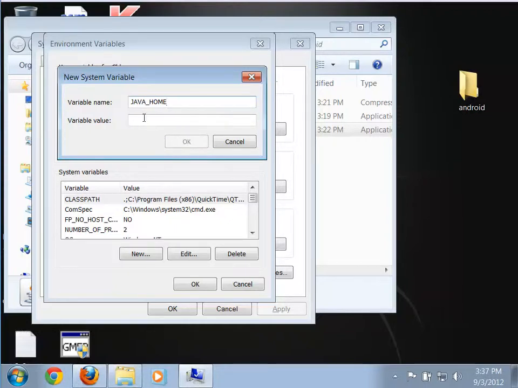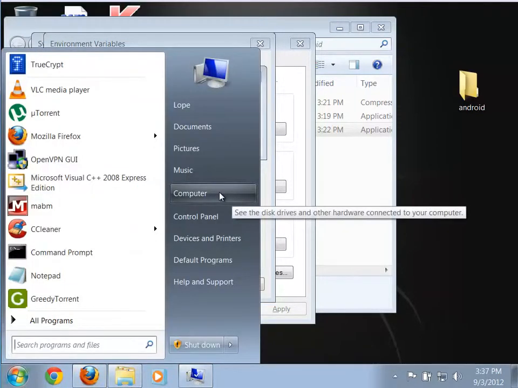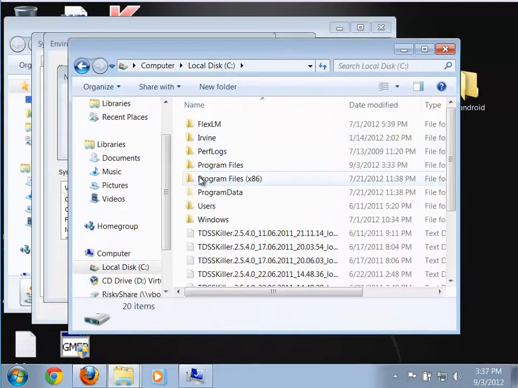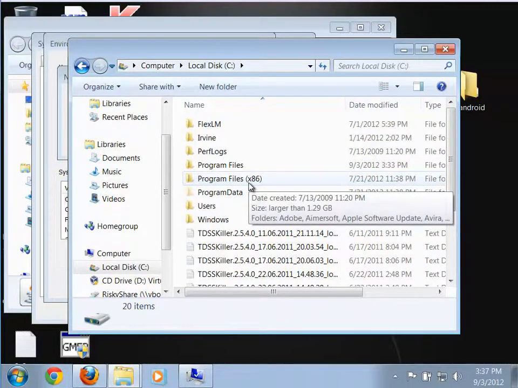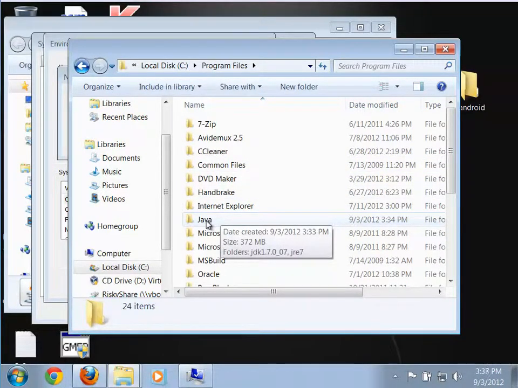Okay, now what do we set this to? What is its value? Basically we need to set it to the location where Java itself is installed. Recall I mentioned that when you're installing it, you want to make note of this, but generally it's going to go on your C drive. Depending on whether you're using a 64-bit version of Windows, you'll have two different folders, and if you use the 64-bit version of Java, it will be in Program Files rather than Program Files x86. x86 are the 16-bit programs. So we'll go over here to our 64-bit version. Right there's our Java folder.